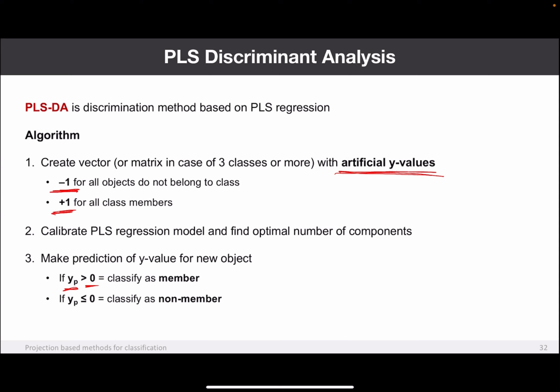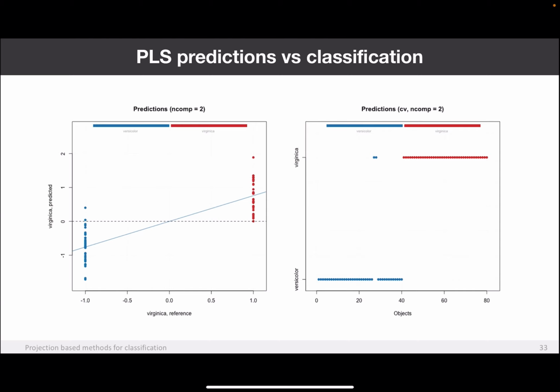Again, we didn't need any new method. It's just a PLS regression with a little bit on top of that. It's this creation of the dummy y variable and using a threshold for classification. Okay, this is an example. Again, I use our iris data set. What I did here, I used the two classes, Virginica and Versicolor. You remember they're overlapping. For example, I set -1 for all samples in my calibration set which are from class Versicolor, and then I used +1 for samples from the class Virginica.